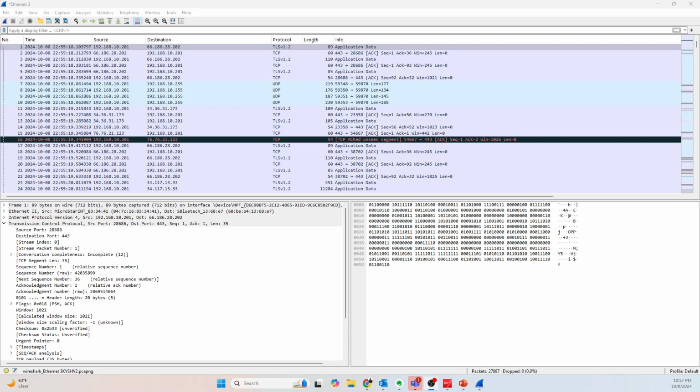You can get as complicated as you want with it. I'll link a couple of good resources for the official Wireshark wiki for filters, and also some good cheat sheets that I find online, because sometimes it can be tricky and the syntax is a little bit weird. But yeah, that's filtering.